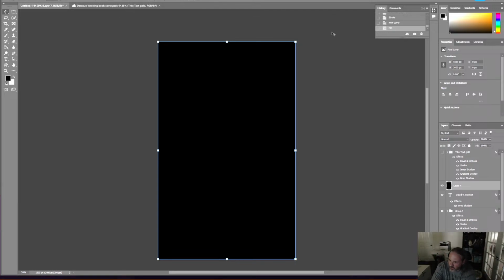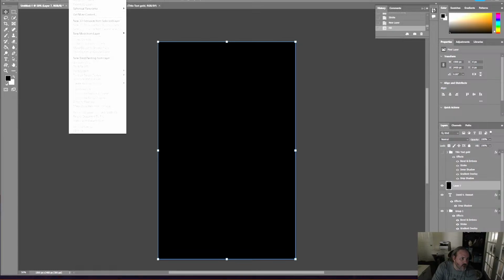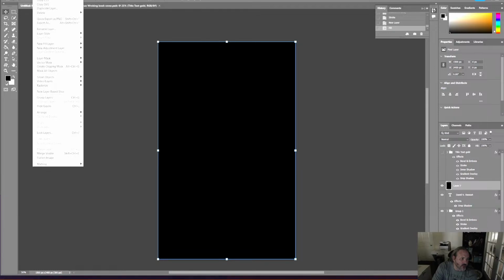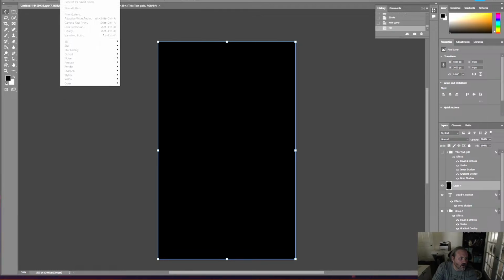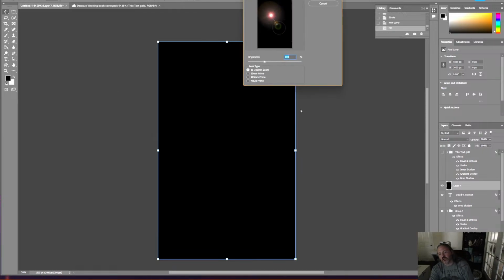This is in Photoshop, not Illustrator, because I'm doing a lot of raster stuff. So what we are going to do is filter, render, lens flare. So we got a lens flare here. I'm going to put this lens flare roughly where I think the A is.